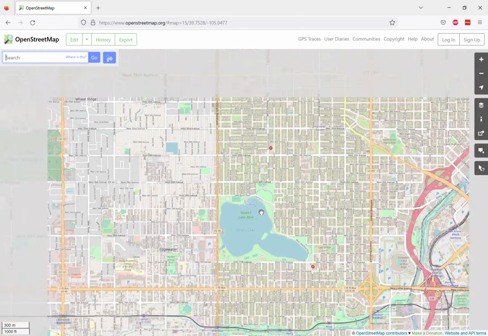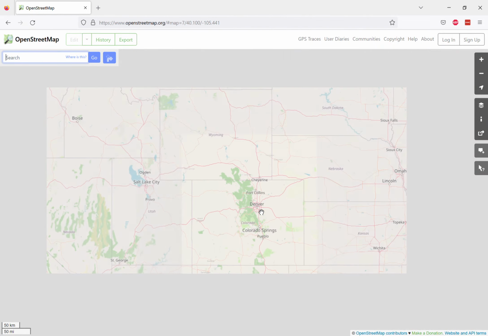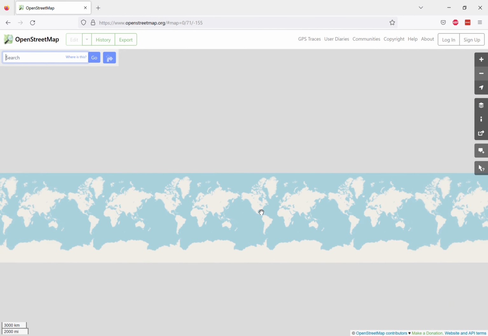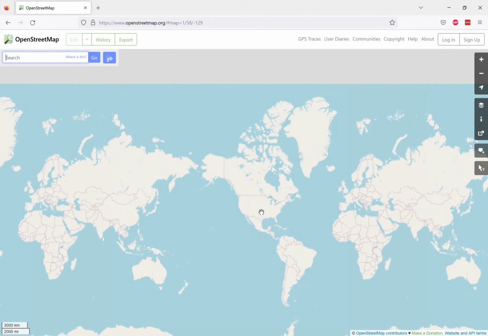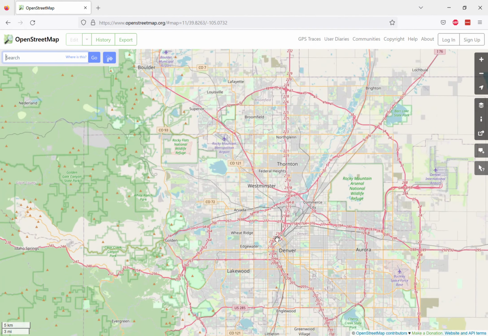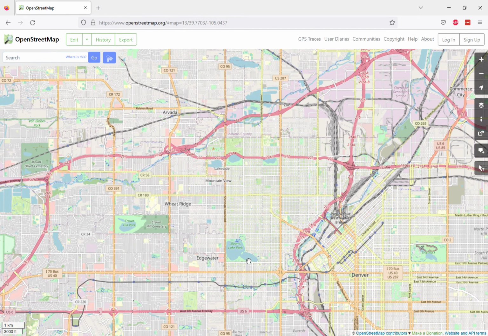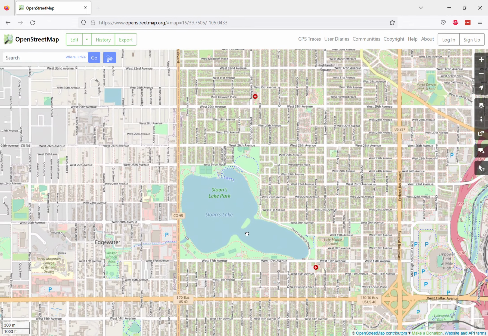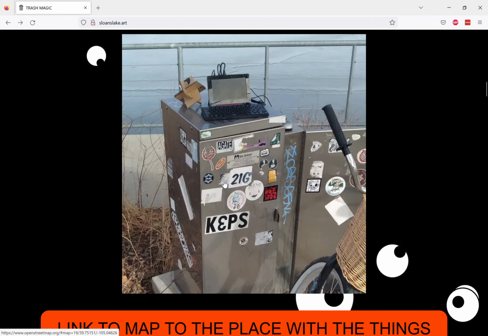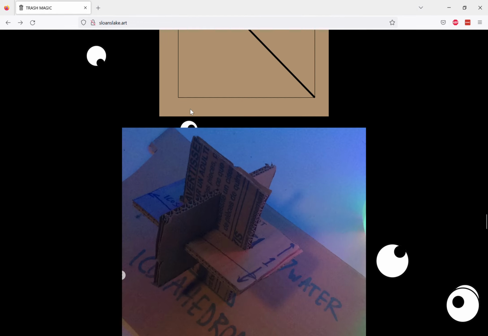If I scroll it out, there's a lake, there's Denver, and then there's Colorado, and the United States, North America, and the world. So I can zoom in, zoom in, zoom in. I'm on the western suburbs of Denver, just next to the border to Lakewood. And there it is, a physical location. If I go to that physical location, I'm going to see little bits of art around, spores. Then there's information on the spores down here.